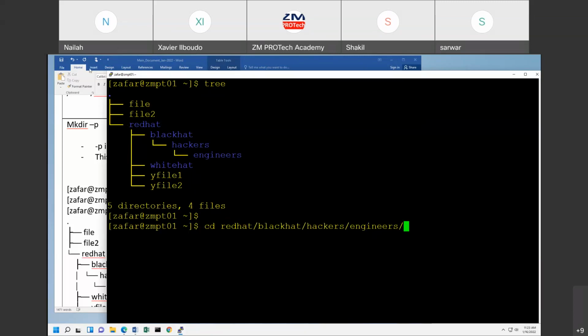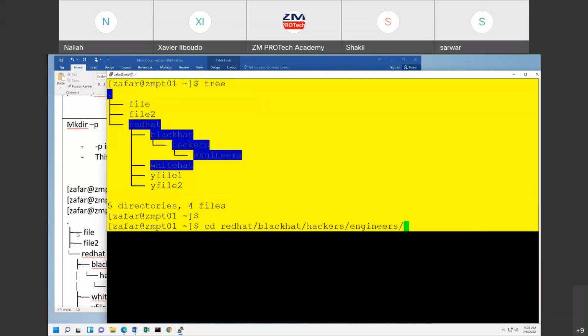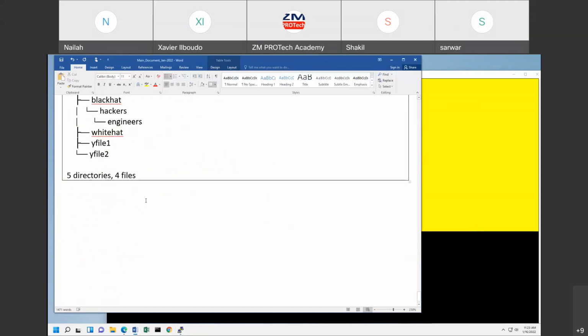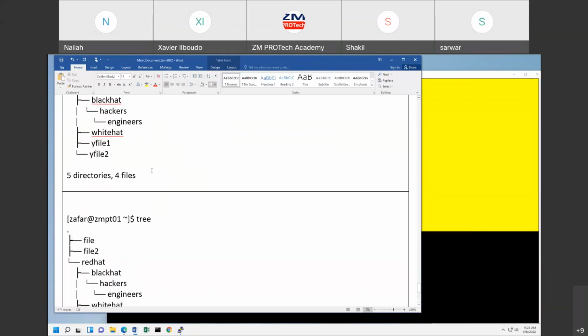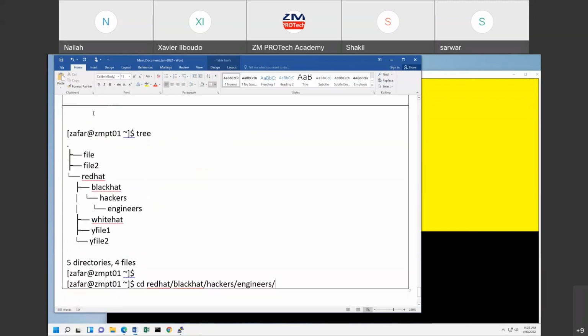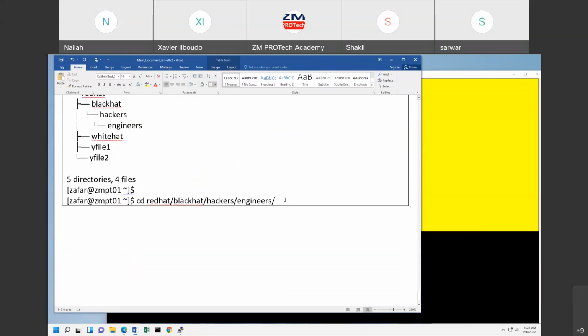Okay, so let me copy this part here. So this is a relative path.